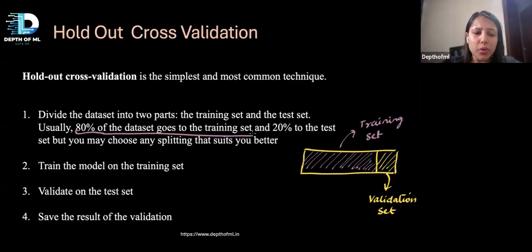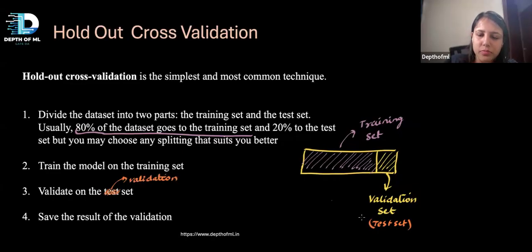Now sometimes people like to call it test set also. But in this context, we'll call it validation set only. So I'll just remove this. This is validation set. Some people call it test set also, but usually we have a third chunk of the data set that we keep out till the last to get an actual estimate of how it's going to do on completely unseen data, once we have already decided on the model, which model we are going to use. So I will use validation set as a term, and I'll correct it while going through these lectures if anywhere by mistake I've used test set for the validation set.